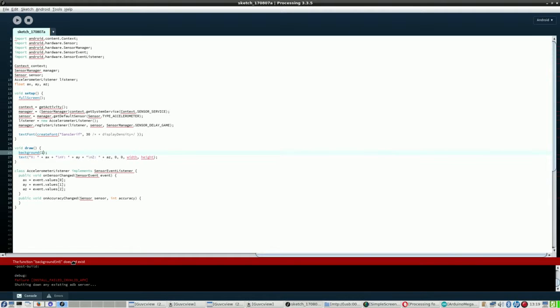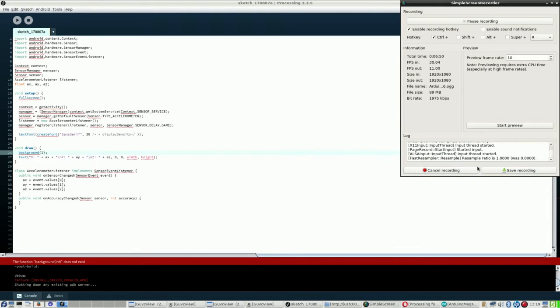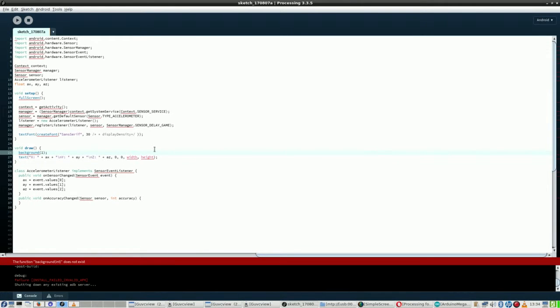Yeah, and this, I don't know what background. Oh, the background function does not exist. Oh, that's nice. Curious. So with background, although it apparently does not exist as function, let's see whatever we can do.